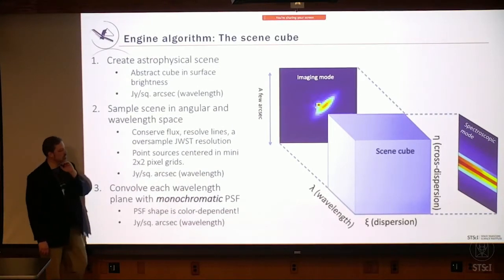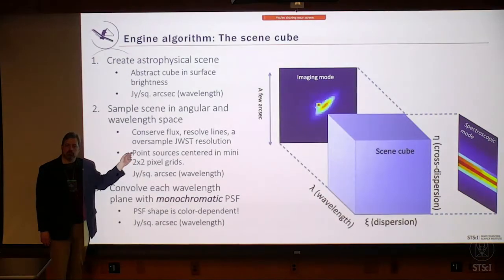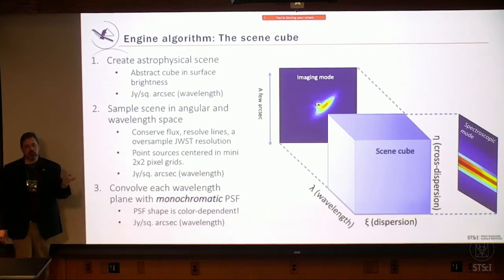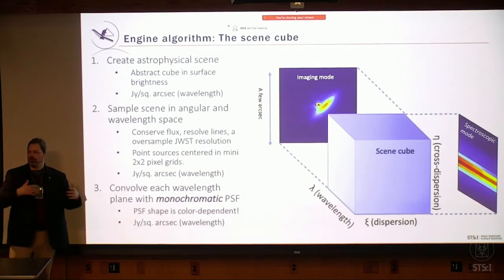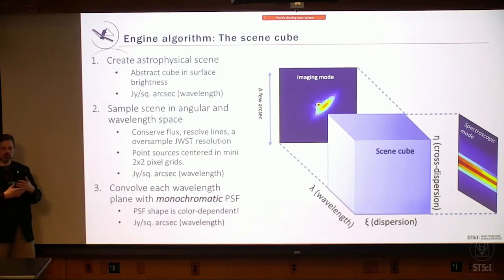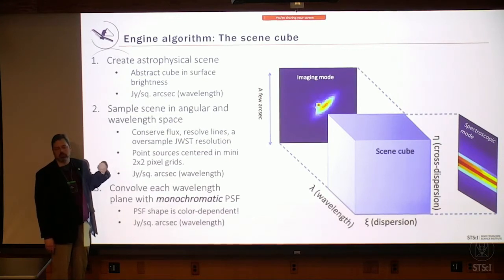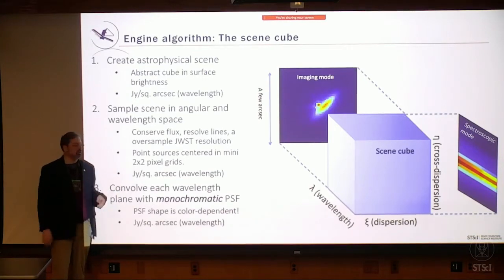It has to oversample the JWST resolution. In fact, the native detector sampling undersamples, in some cases, the point spread function. For example, NIRCam is Nyquist sampled at 2 and 4 micron, depending on the two channels. So if you're using the long wavelength channels, if you go down to 3 micron, it's undersampled. NIRSpec is undersampled by quite a lot. That's another reason you have a lot of dithers when you observe with JWST, to also improve the sampling that you have. So if you sample at the native detector resolution with the exposure time calculator, you'll undersample your result and it won't be very accurate. So it subsamples the native detector resolution.